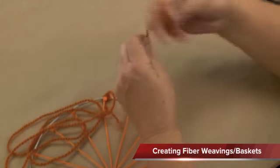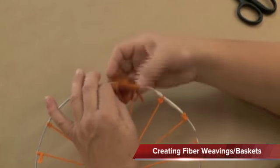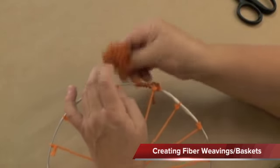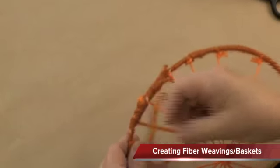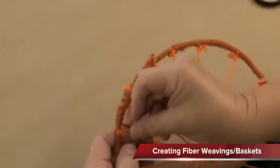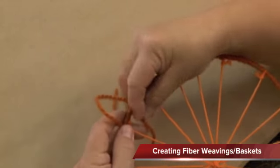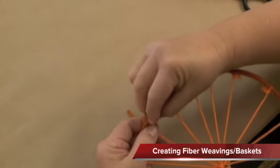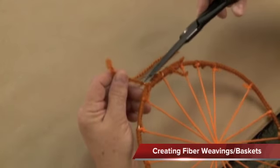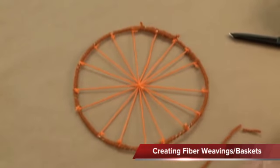I'm going to take this large piece of yarn and go to the very end and kind of wrap it around my fingers this way, so it's easy to move in and around when I wrap it. I'm going to begin the wrapping process, wrapping the yarn around like this so that the wire is covered. I'm finishing up adding the yarn to the outer edges to make sure it's nice and covered — it gives it a really nice finished look. I'm going to take the yarn that I have left over, make a loop like this, drag the yarn through, make one more loop, and then I can cut the edges off. Now it's finished and we can begin weaving.